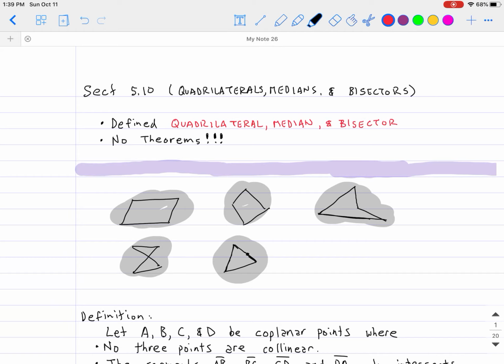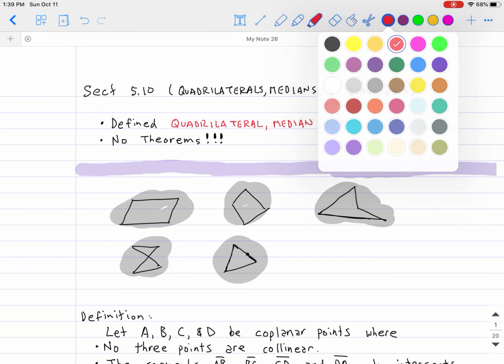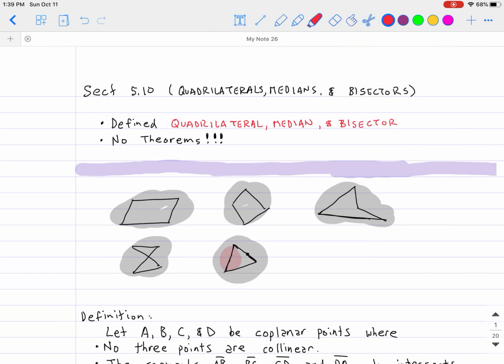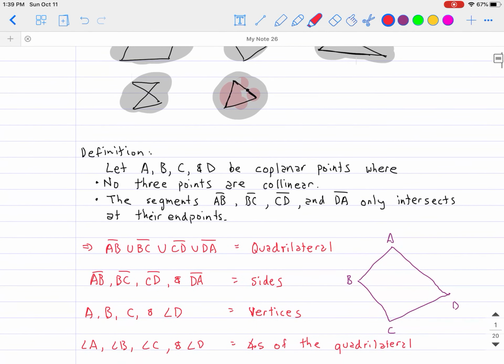Now, for this last example, you're thinking, okay, this is a triangle. But in this case, we have four segments, located right here, right here, right here, and right here. What that means is two of the segments are actually collinear, and in that case, we do not consider it a quadrilateral. So now I want to give a formal definition of the difference between the top part and the bottom part. What is a quadrilateral versus what is not a quadrilateral?